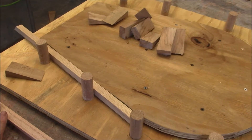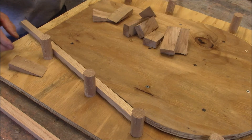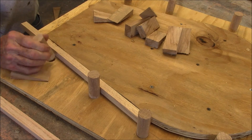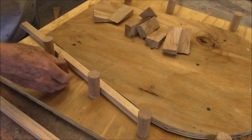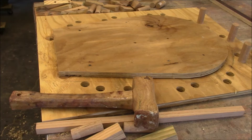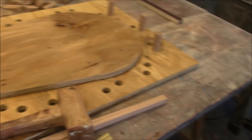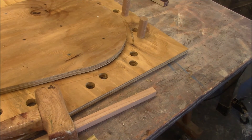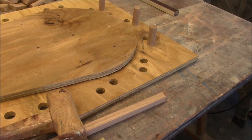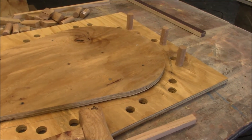How it's supposed to work is I take that piece of wood we put in there and bend it around this form. I've got pegs stuck in there — they come out, and then you put your wedge in and drive the wedge in, and that holds it against the form. I got wide wedges and narrow wedges, and I drilled some holes that are farther away from the form. This all has to happen fast, so I'm going to take the piece out of the steamer and bring it over here and see what kind of damage we can cause.